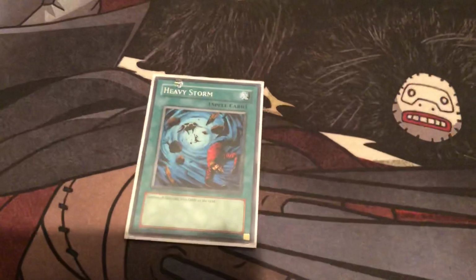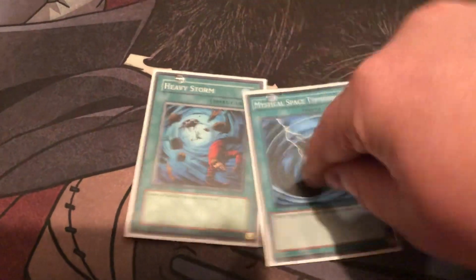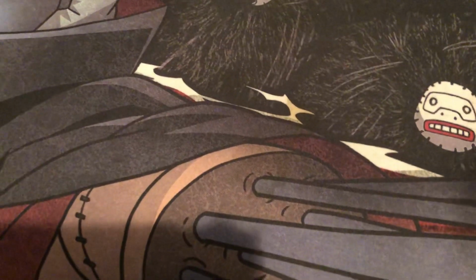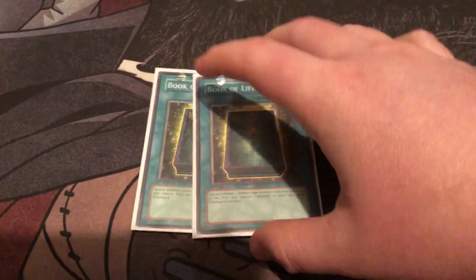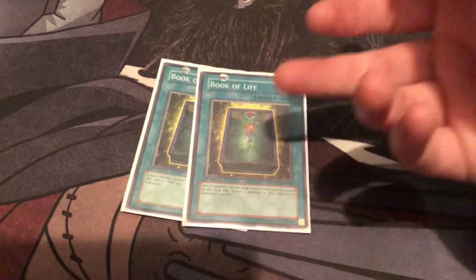Onto the standard back row removal. The 1 MST, the 1 Heavy. For the zombie part of the deck, 2 Book of Life. This is another card that I'm thinking about taking Giant Rat out for and moving up to 3.